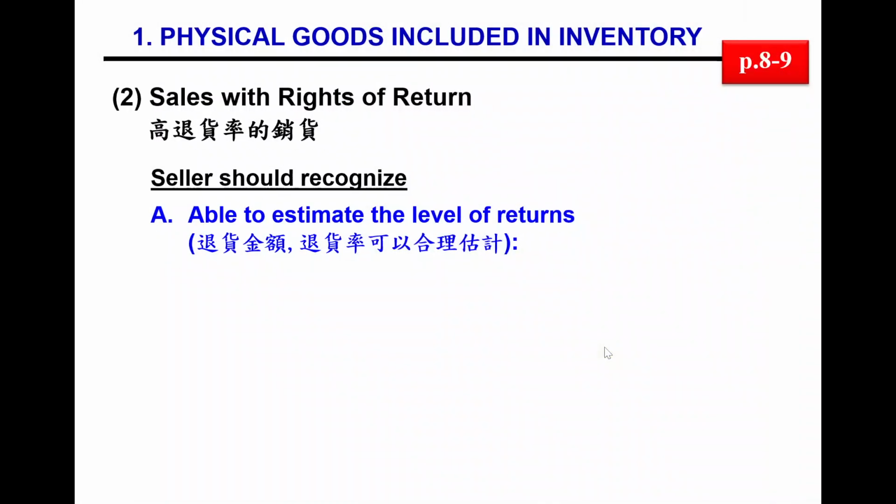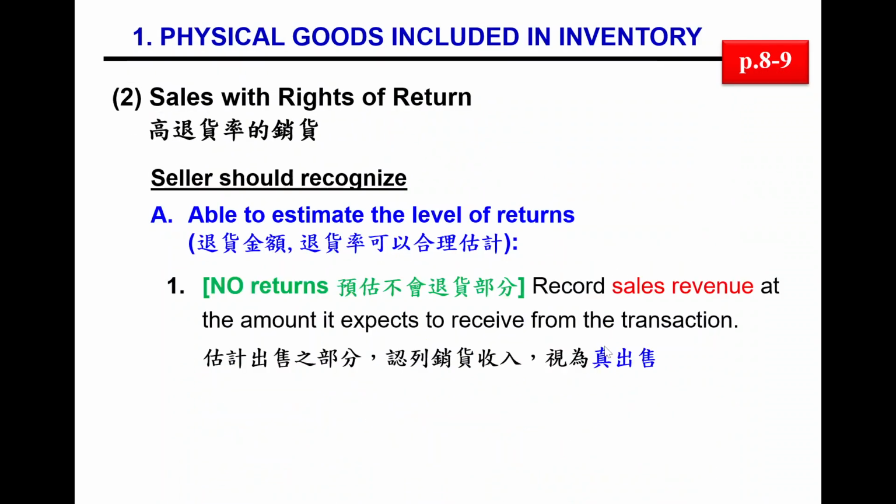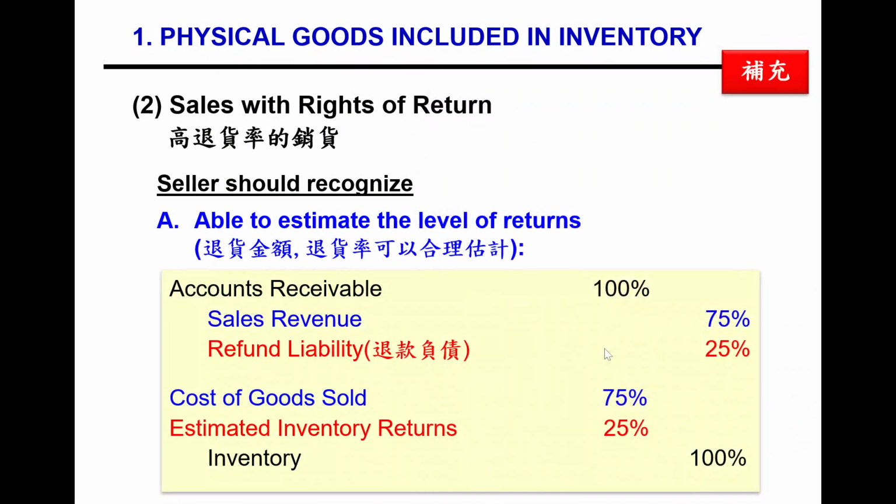In Chapter 8, when we talk about whether it is a true sale or not, we decide that maybe 30% of customers will return the products, right? So what is true or not, 25% in this case? Even though you sell 100% of the product to customers, we still determine true sales of 75%, right? Then we will record that 25% as your liability.